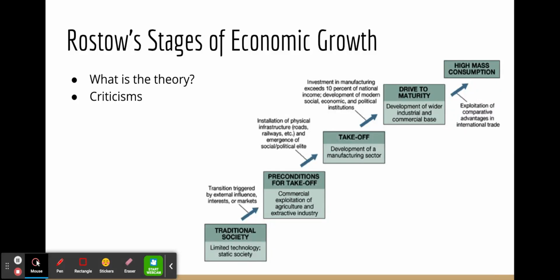It also suggests unidirectional growth towards progress, but countries can regress, and countries are interdependent with one another, meaning that they don't exist within a vacuum. The things that are happening with one country affect other countries as well. This model also says that all countries can develop to the highest level, but significant differences between countries, whether social, cultural, or economic differences, or whether or not you have resources, make it very difficult for countries to develop in the same way. And not all countries have access to the same resources and opportunities as others. So this may not really actually work.